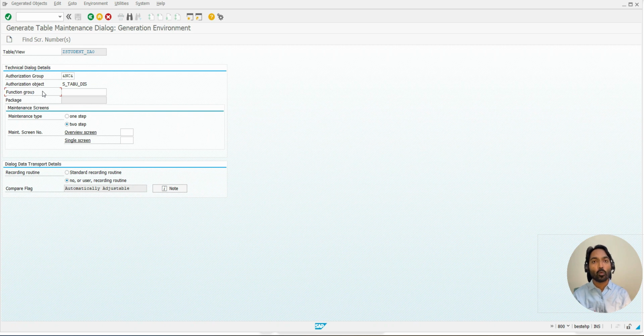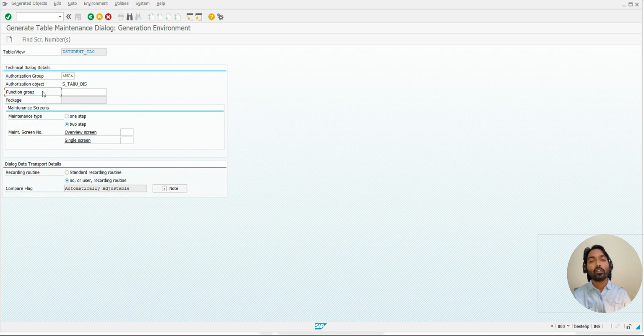In general, whenever we create a function module, along with the function module some other dependent objects are generated automatically. One program and one include program, two programs will be generated automatically. We are just creating the function module, but along with it two things, and sometimes more dependent objects, are generated automatically.